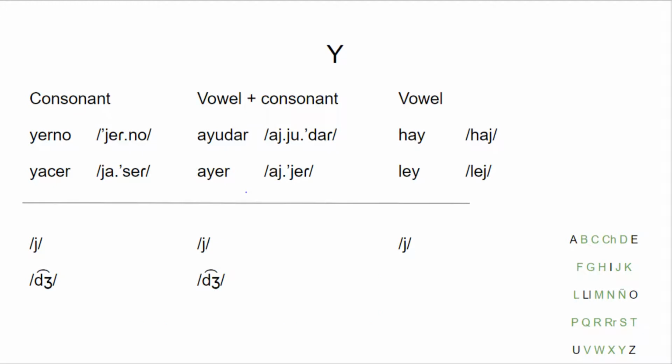Y is a bit tricky, mostly because it varies from country to country. Most of the time, you'll hear ya, like in yerdo, but sometimes you'll hear ja, like in yerno. So it really depends on where you are. Also, in the beginning and middle of words, it's pronounced differently than if it is right after a vowel. So we have I and le, though we'll talk more about vowel combinations later. All you need to know for now is that for the rest of the PowerPoint slides, we'll be using ya as our pronunciation. Yerno, ayudar.